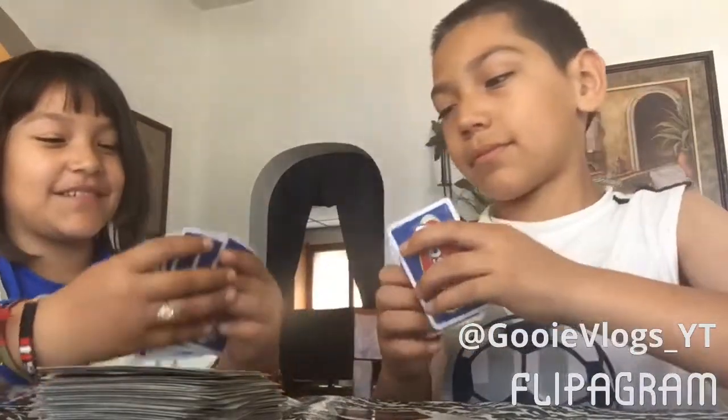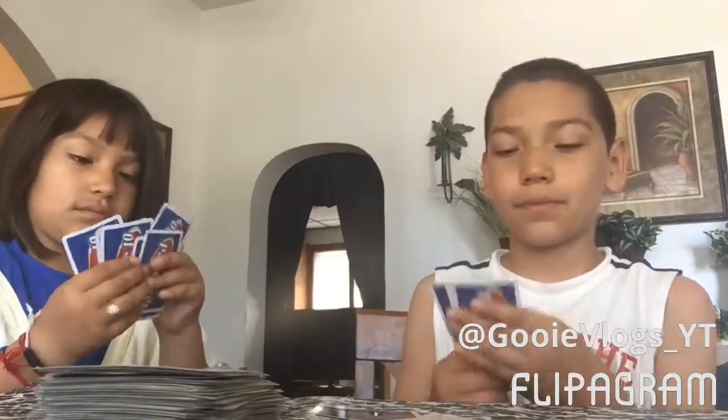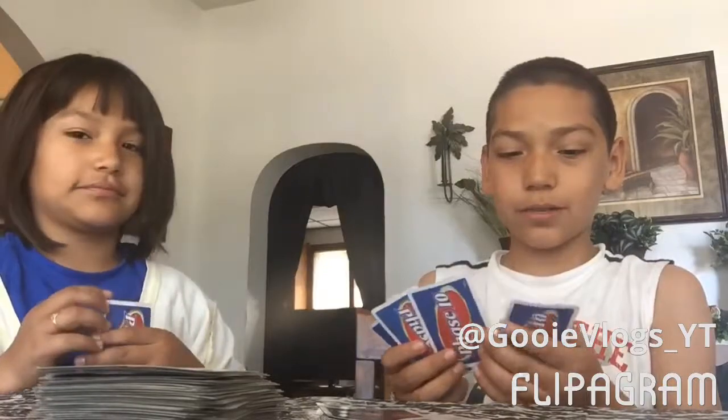Okay, I'm gonna put a skip. So it's just back to your turn. There's no point in that. Fudge! Wait, no. You can't put that down. It has to be red. Skip. Okay, so put a different one down. My color was green just now. Wild blue. What the fudge? Why do you got so many wilds?